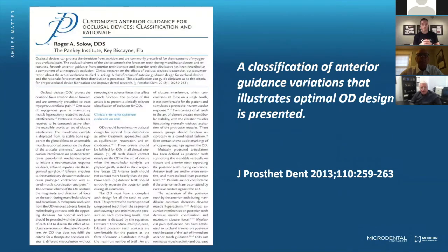So this article, written by Dr. Roger Solo, who is an instructor at the Pankey Institute, really goes into depth talking about these different functional and static designs for an occlusal device. He breaks it down into different classifications for these occlusal devices, and also talks about the optimal designs.